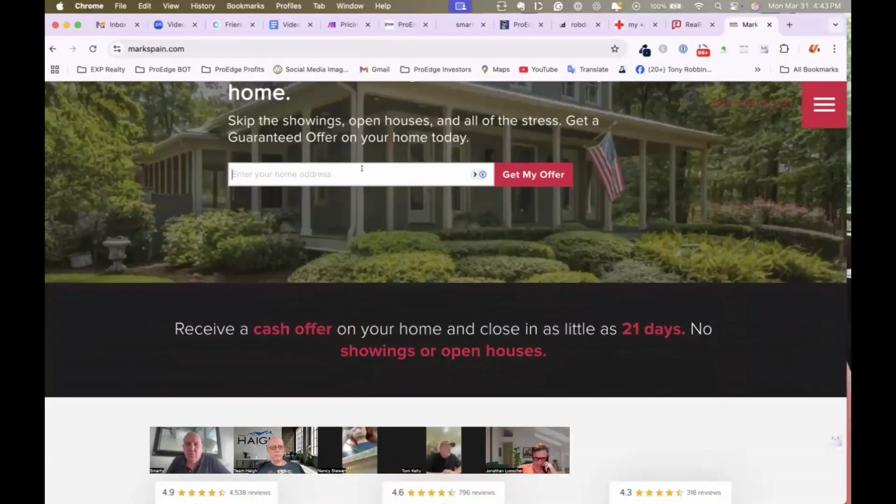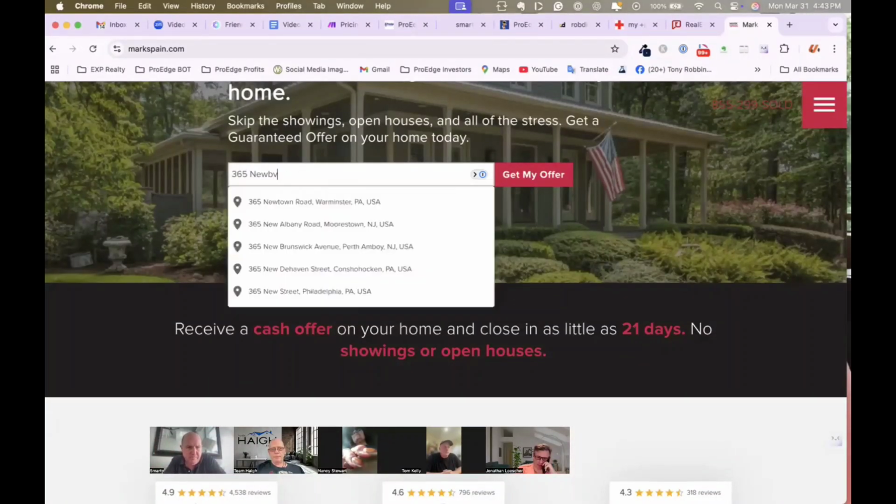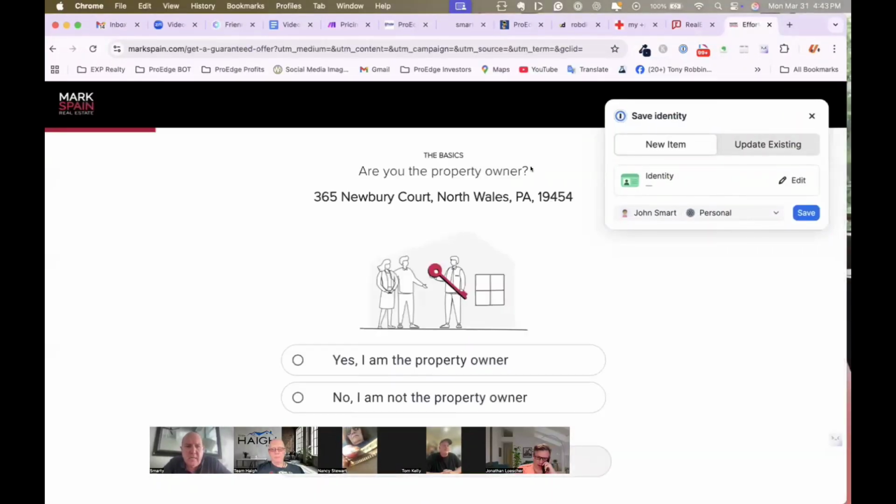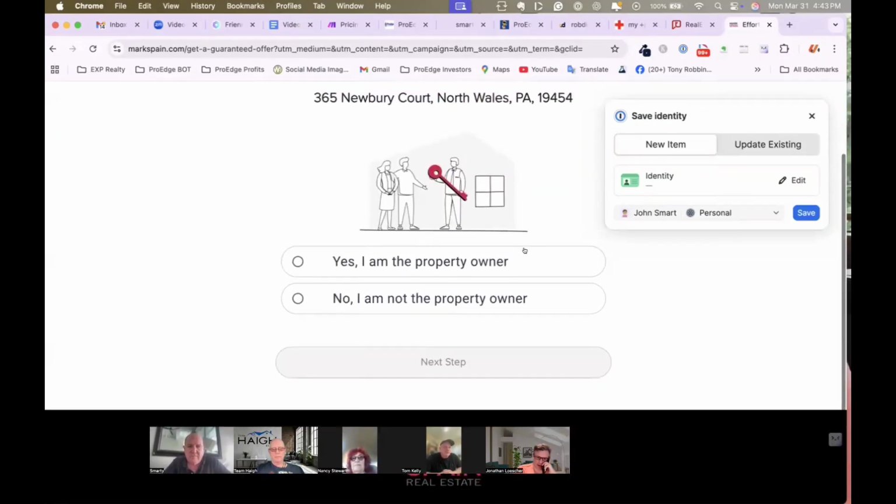When you're on his website, our websites have the same address bar, right? The difference is we pop up Joe's system right away and say, here's your values and your cash. But when Mark does it, 365 Newbury in North Wales, my old digs, he goes into a survey. So we could do the same thing on Go High Level.